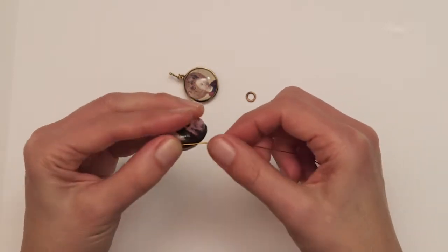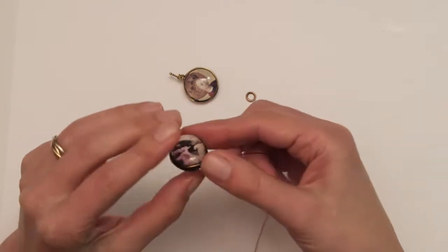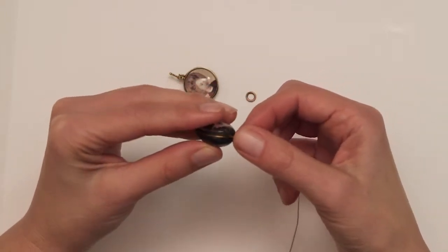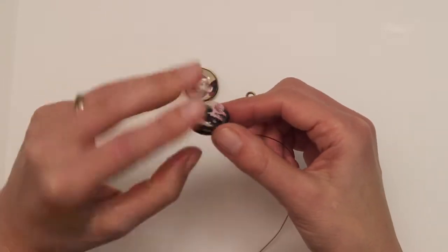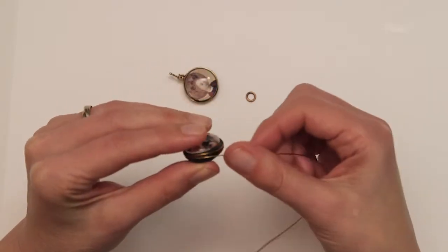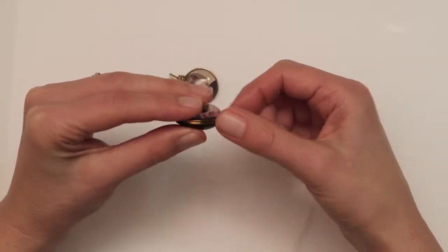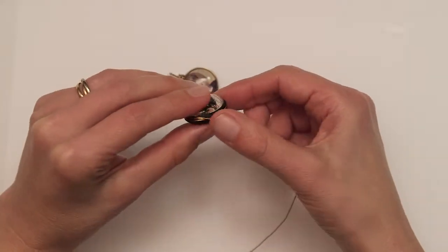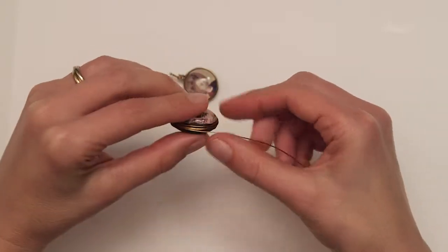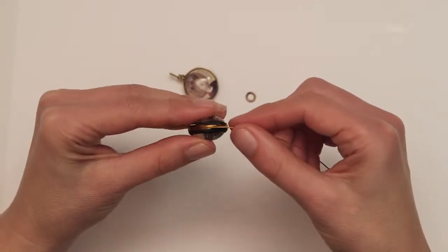I'm going to start on the top, and this clay is still really moist and wet, and I'm not pressing down too hard because I don't want it to get lost inside of the clay. I'm just going to go around and around a couple times. Depending on if you want it to look really twisted, because it's fun to have it maybe be a little bit messy and spontaneous, or you can try to make it nice and straight and level, whatever works for you. Just wrapping that wire right around the outside edge.